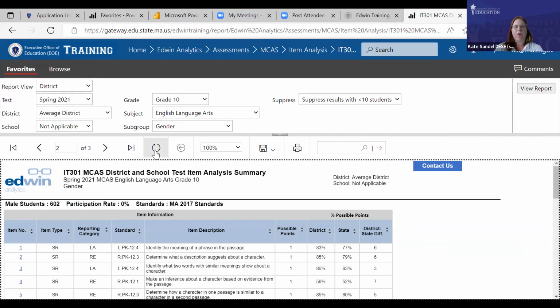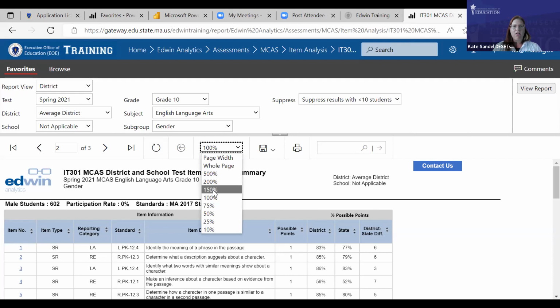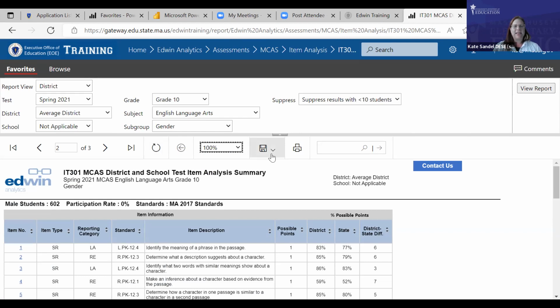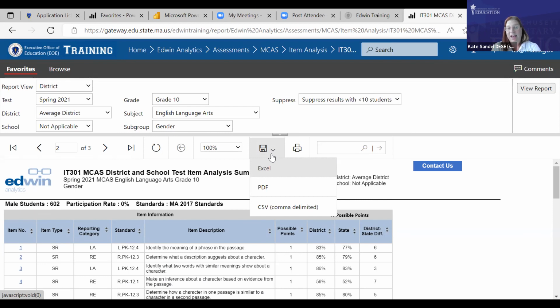So multi-page report, refresh doesn't so much affect a lot of our reports. If some of the font is too small, you can make it bigger or smaller if it's too big. And then this is the power one, I think. This is our export drop-down menu. And this is where you can download the report into either Excel, PDF, or CSV.